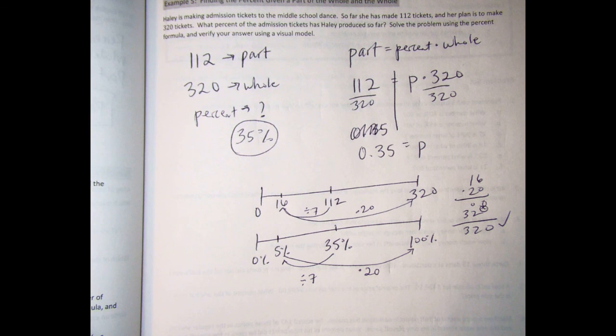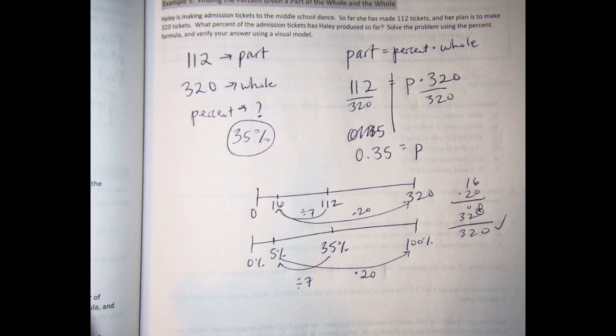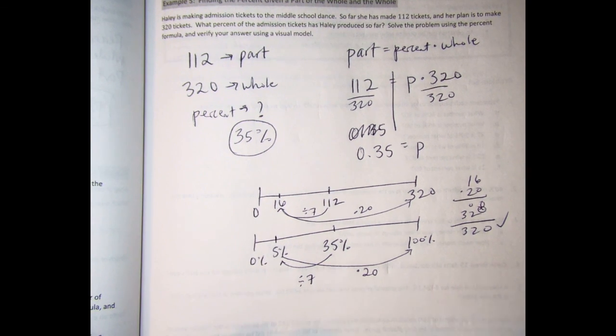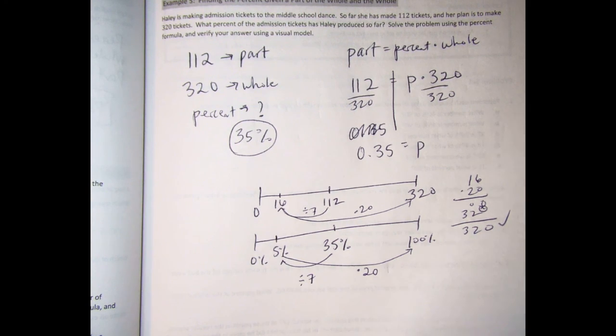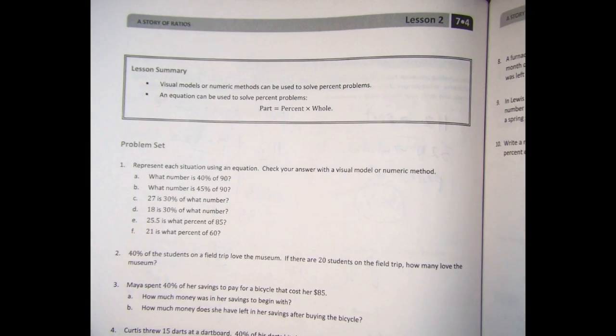Okay, make sure that you have done all of these examples, and then you can go to your exit ticket. Remember that any work you do in your problem set is extra credit. And if you finish early, you can go back and do lessons from earlier in the week or do Khan Academy.